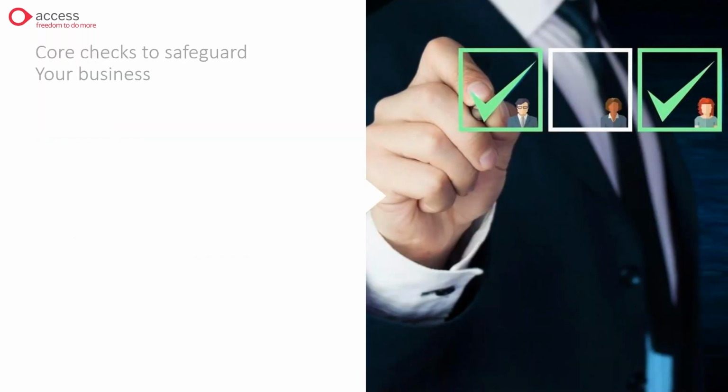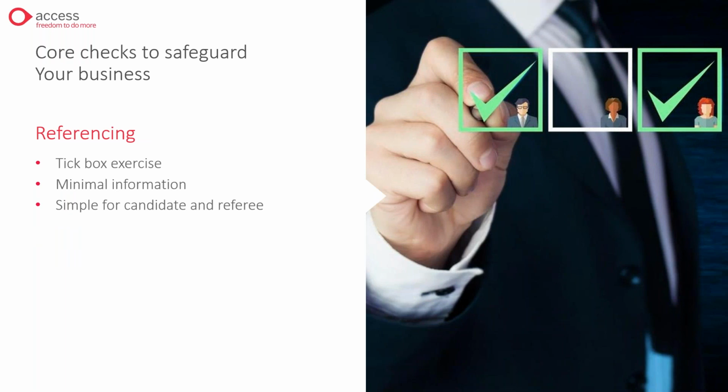Again, employment history has probably changed over the years. The data you get is now very granular, bar certain safeguarding environments where you may get a little bit more information. It's very much a tick box exercise, confirming dates of employment, reason for leaving, would you rehire, perhaps salary, but even that gets omitted. People don't want to put personal opinion into a reference anymore. It will tend to go to HR and recruitment and have a central space there.